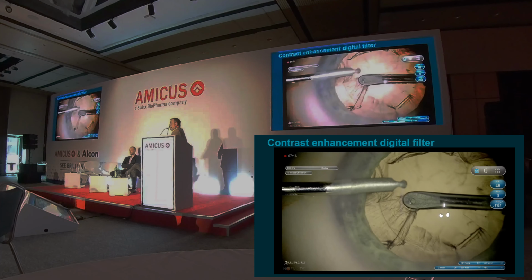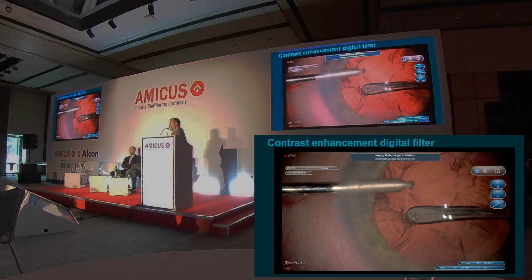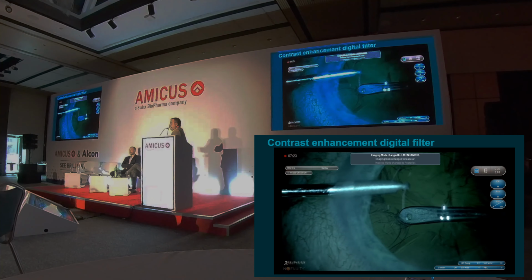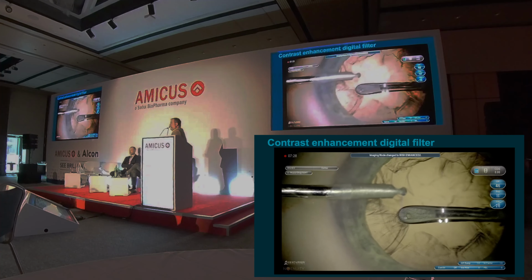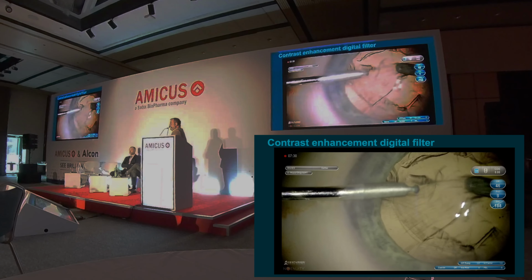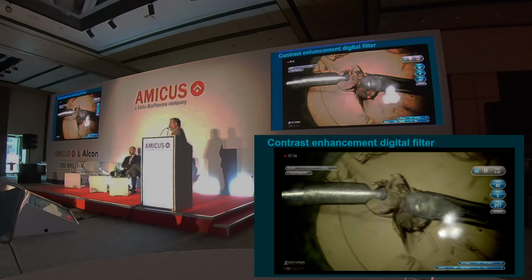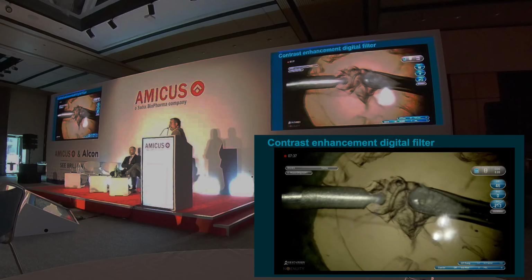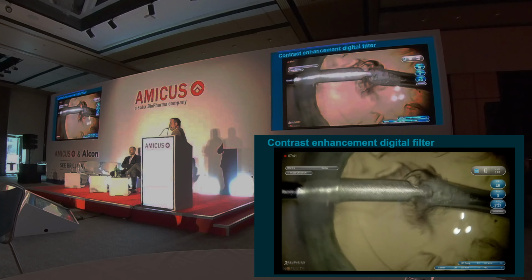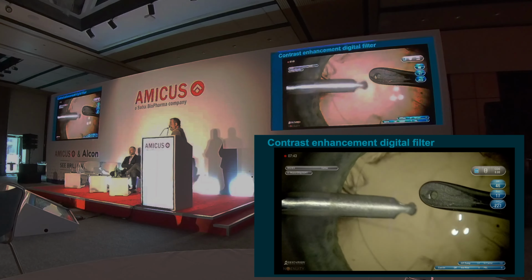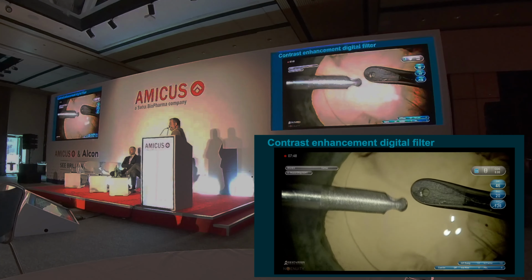This is the contrast enhancement filter. This is the regular view, overexposed a bit, another filter, fundus reflex, contrast. So the aim of this filter is to separate tissues with similar transparency and optical properties. So we need to play somehow with black and white in order to highlight the borders, and I think it's working. This is an example of this filter.